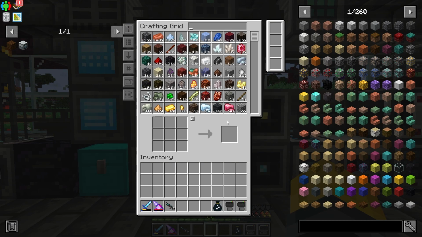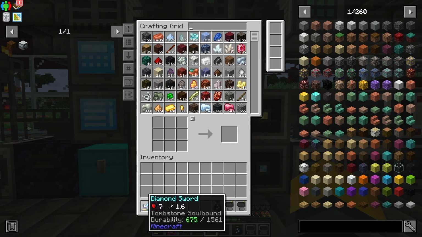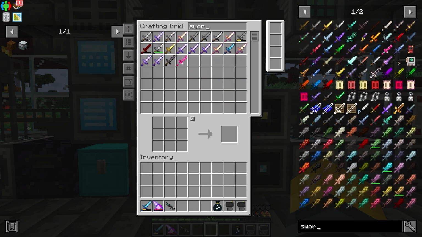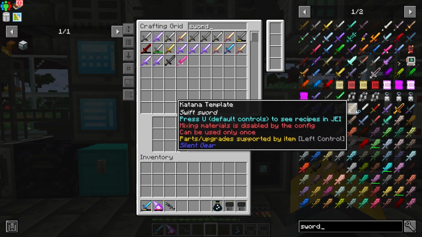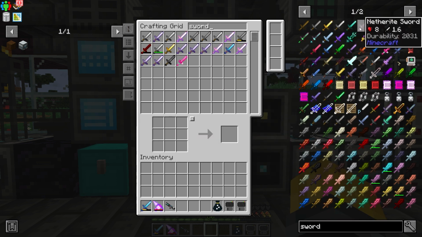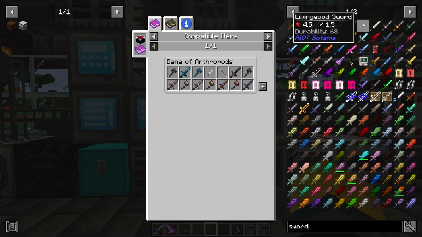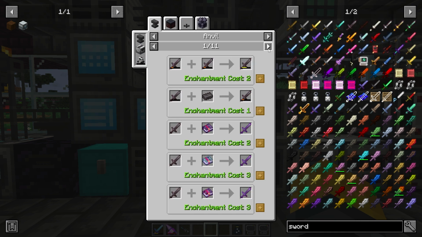Okay, so do I want a... Well, I suppose I do want a sword, don't I? Let's go and have a look what swords they got. So we got the Netherite sword. Have we got a Netherite sword? Yep, Netherite sword. What else can we put on it? We can put tons of enchantments and stuff, which is fine. But can we get some special swords?